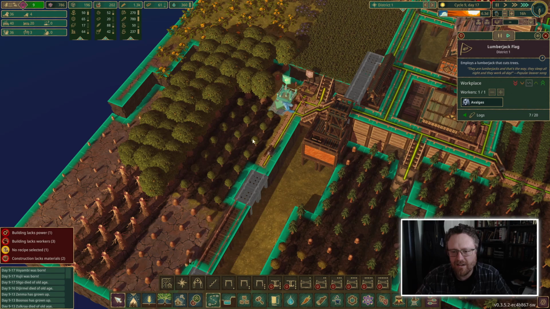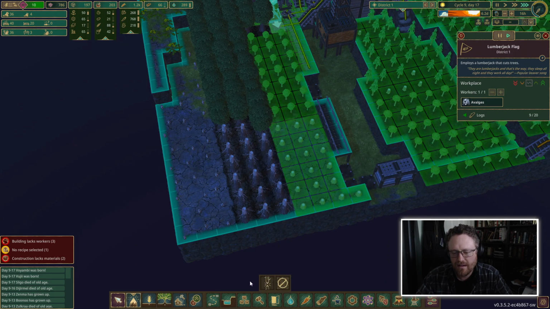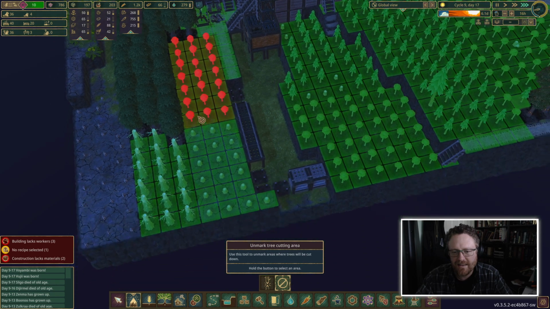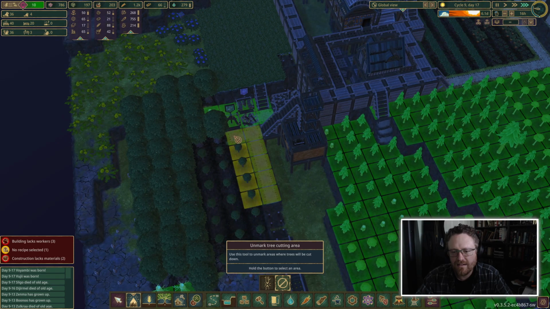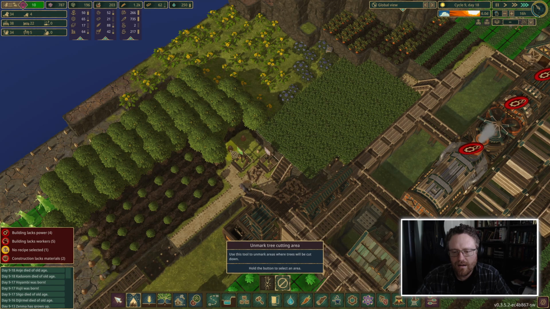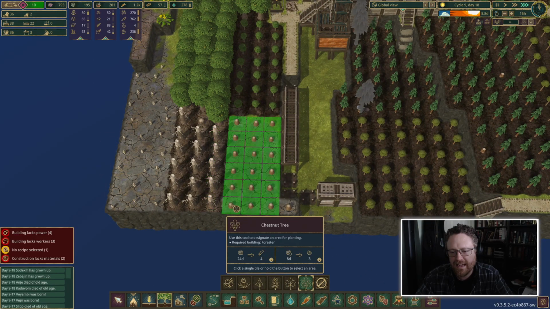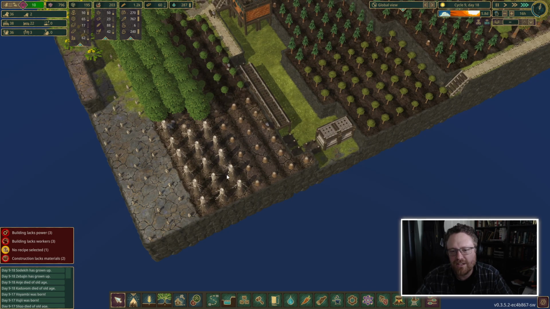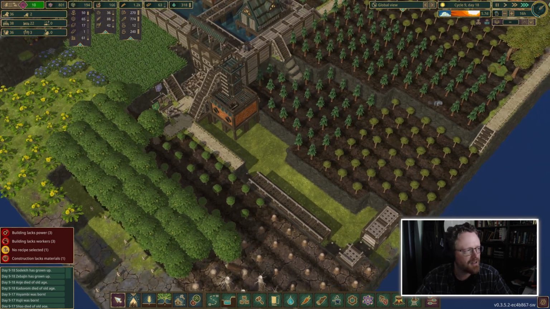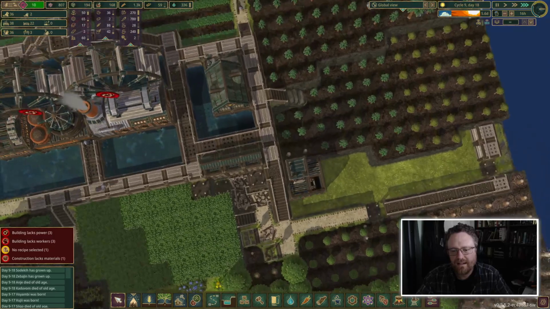Now we've got this lumberjack here, which doesn't have a lot to do, but we can mark the dead trees like that, and then let's unmark the ones that we intend to keep alive, and also just all of this nonsense. Cancel all of that. Let's plant chestnut trees there, and let's plan to plant chestnut trees here too, but these trees will always be doomed until we actually start holding on to water over here. So, okay. So this is starting to get going.